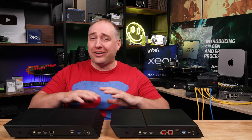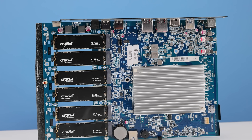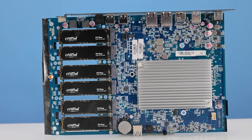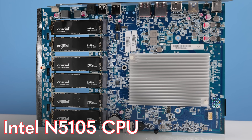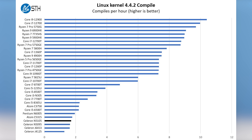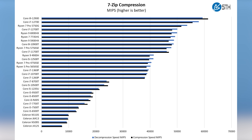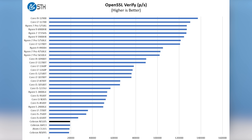Let's talk about performance, starting with the CPU since it's common to both systems. We have the Intel N5105, a quad-core processor. It's not particularly fast, but it's actually not too bad. We ran a couple of Dockerized benchmarks and saw performance pretty much equivalent to what we see on fanless firewall versions of the N5105 — basically what we'd normally expect.